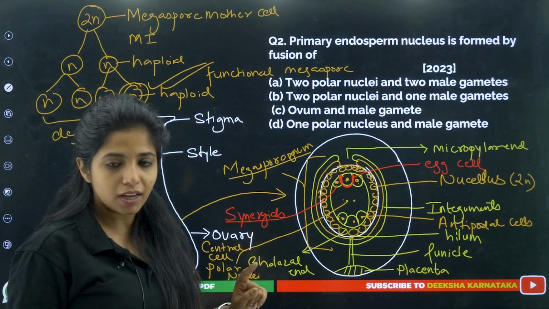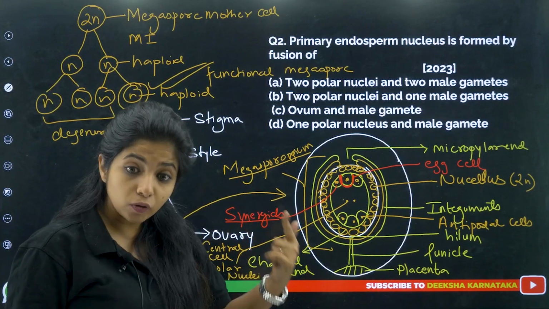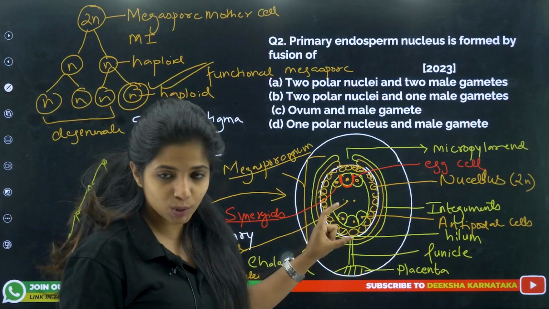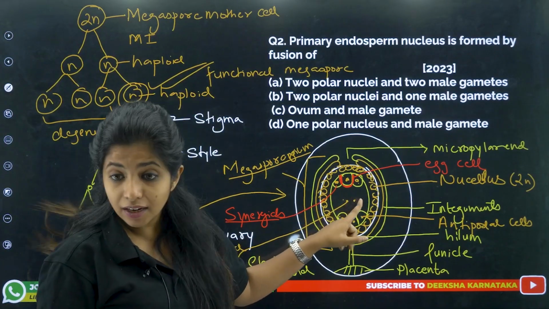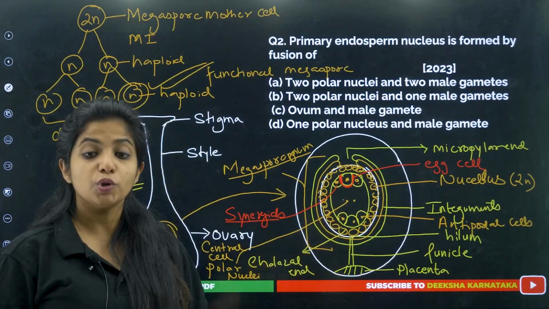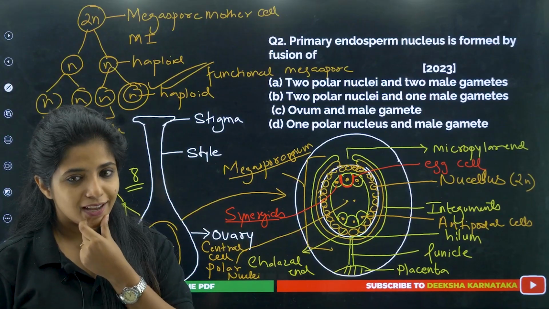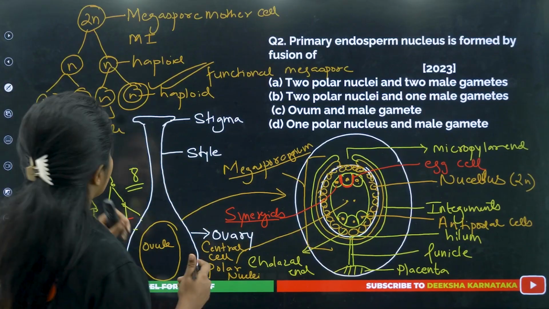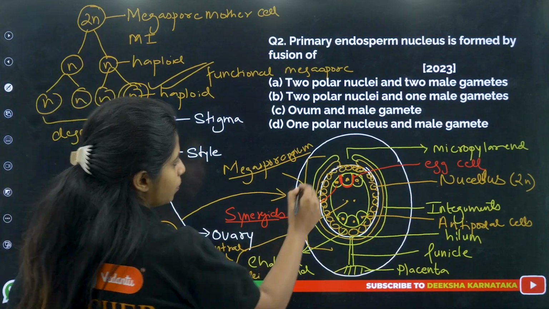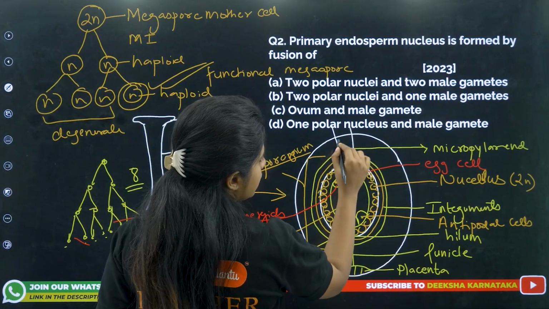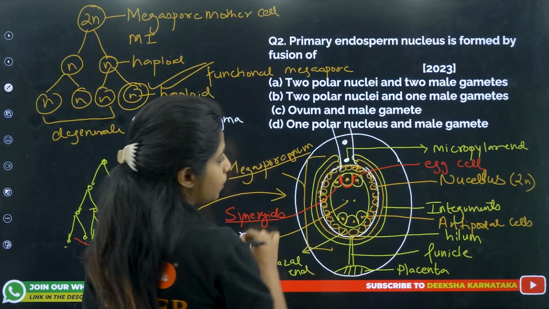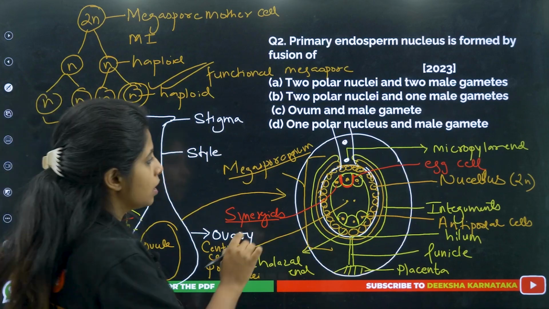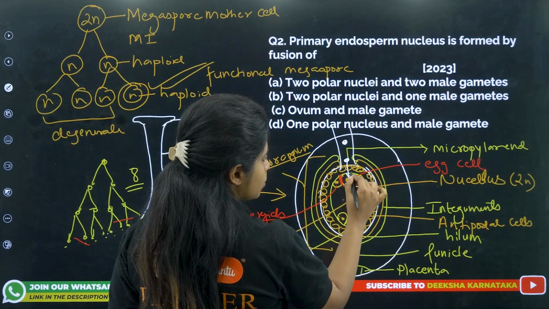So this is a condition. 8 nuclei are there. The number of nuclei is more. The cells are fewer. There is one cell less. This thing that you see is the central cell. It has 2 nuclei. So you have 8 nuclei but 7 cells. Okay, please remember that. Now, when the pollen tube comes, it has 2 male gametes. The pollen tube always carries 2 male gametes. One male gamete goes and fuses with the egg.